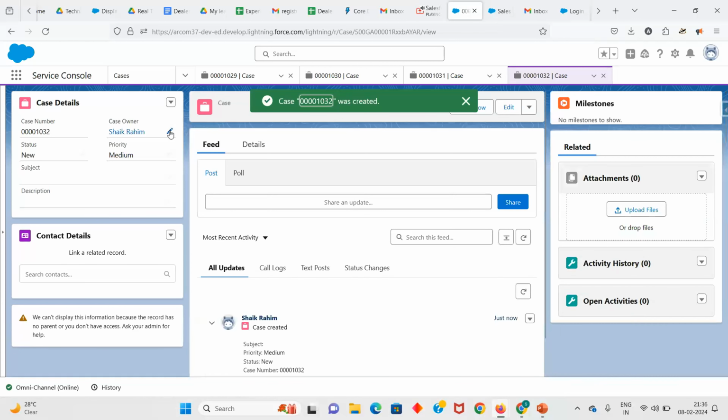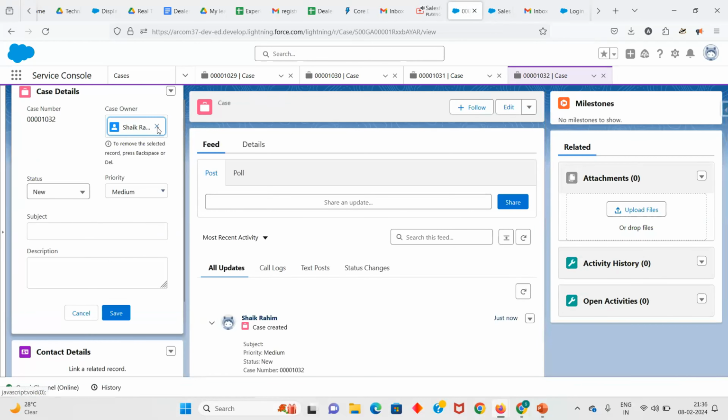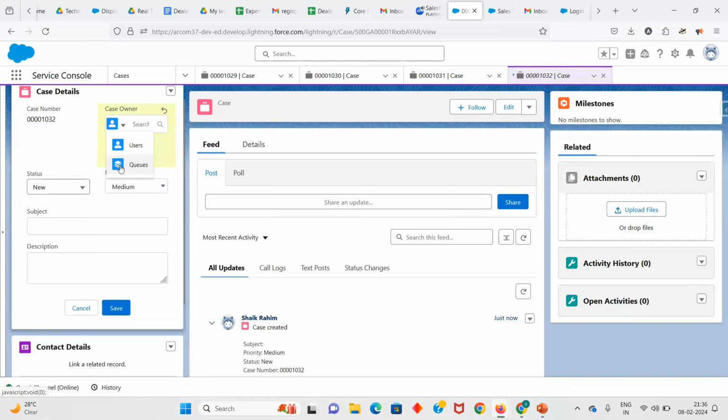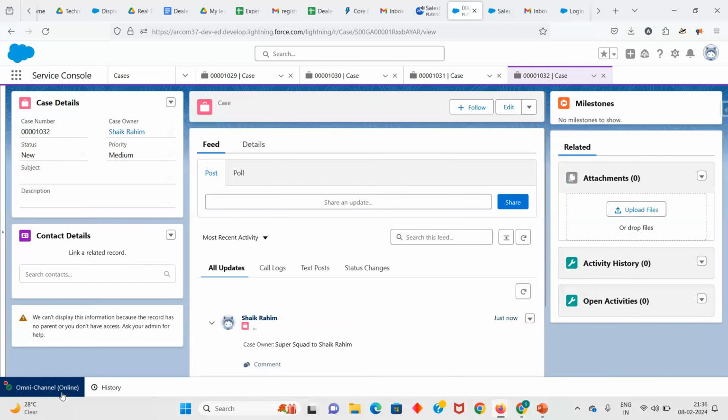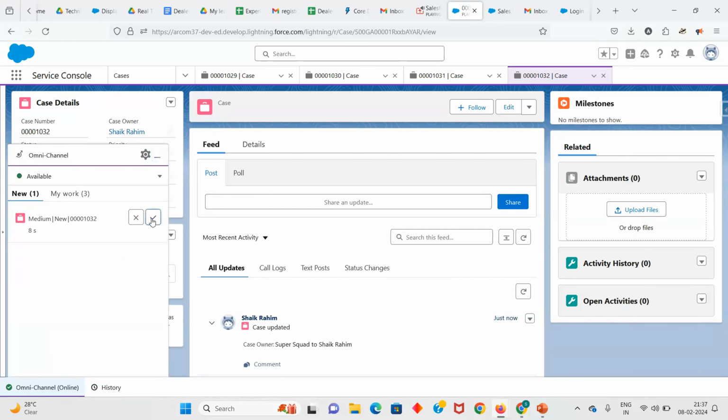Until we move the case to the queue, it is not going to be assigned to anyone. When the case is moved to the queue, only then does Omni-Channel come into the picture. Until then, the case is just created. I'm not getting any notification. When I submitted it to the queue, you can see here a new case has come into the queue.